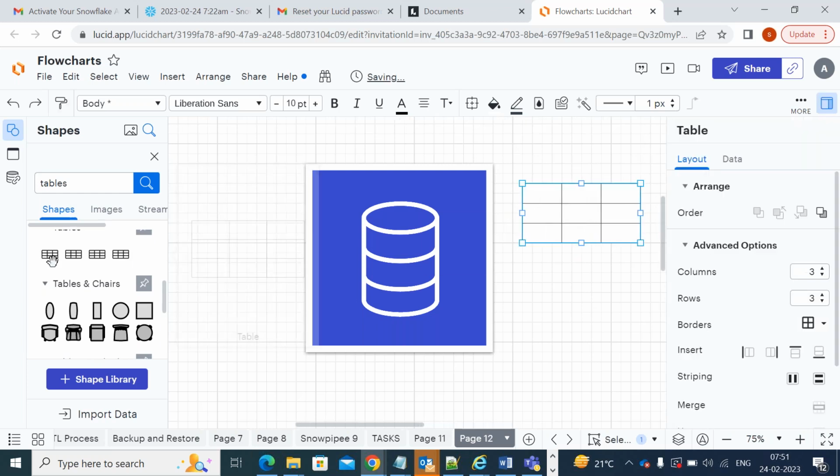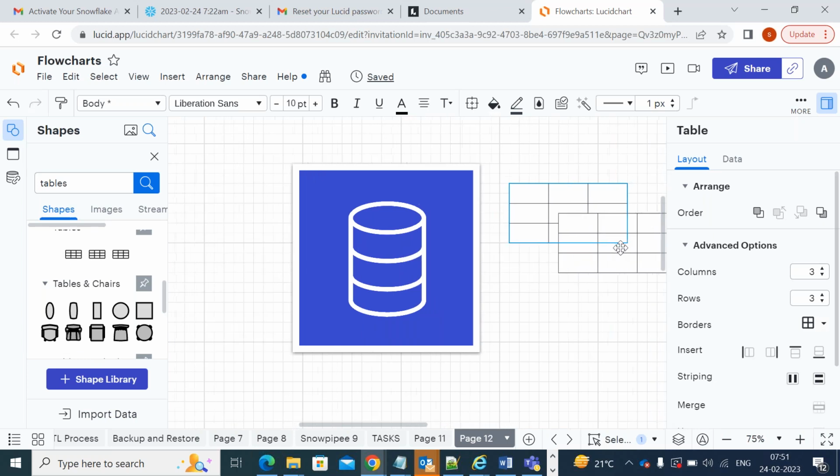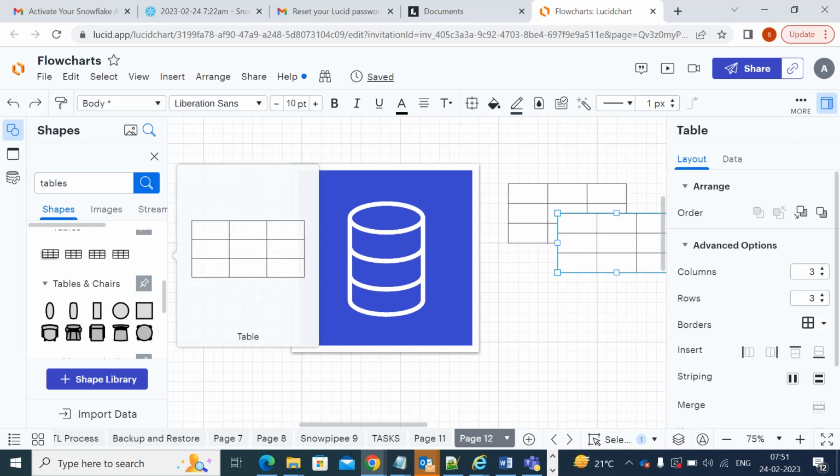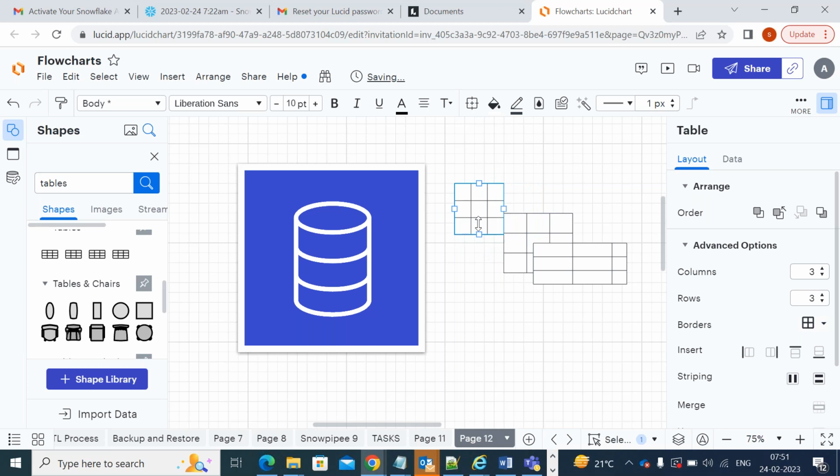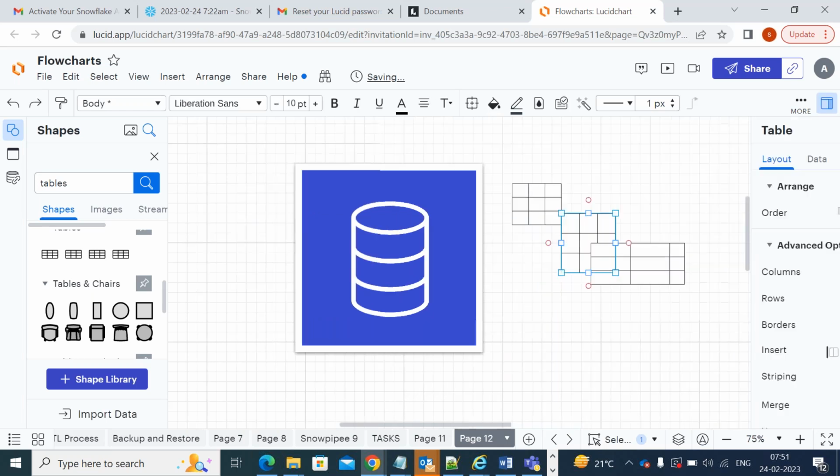This is table 1. This is table 2. This is table 3. This table is one of the objects we can create in the database, right? Like that we have many objects. These are the combination of multiple tables.